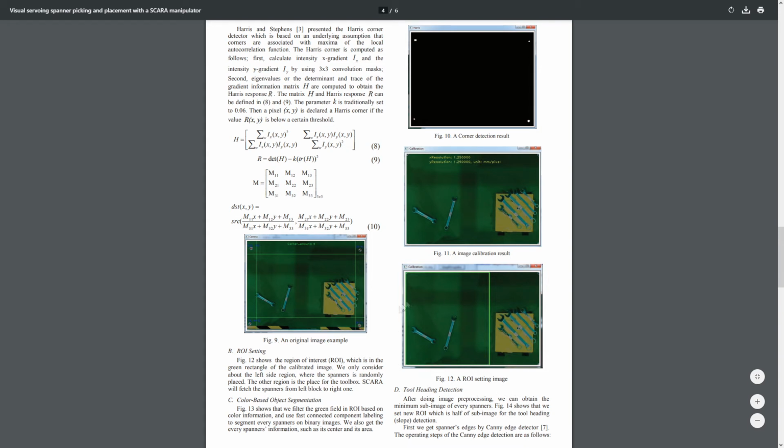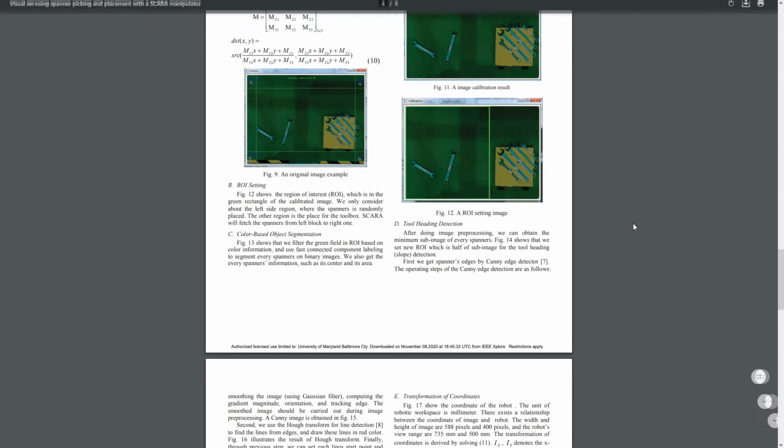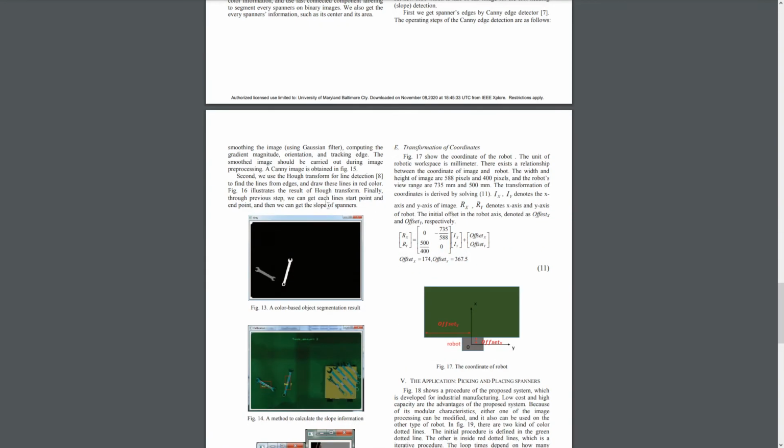We have the ROI on the left as these randomly placed spanners, and then we have a toolbox on the right, and our objective would be picking up these randomly placed spanners and moving them to the toolbox and aligning them with other spanners. After that, the green background is removed, allowing us to get information such as the location of the spanners and their surface area. That's figure 13.